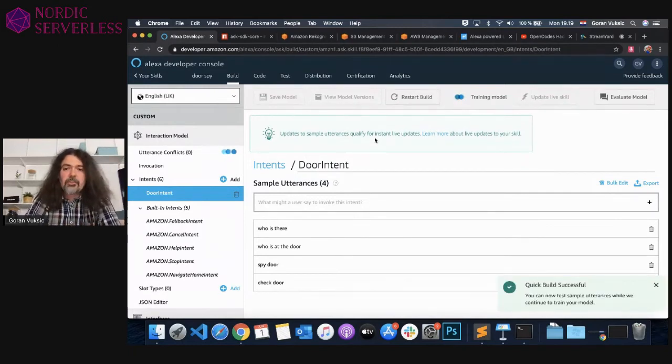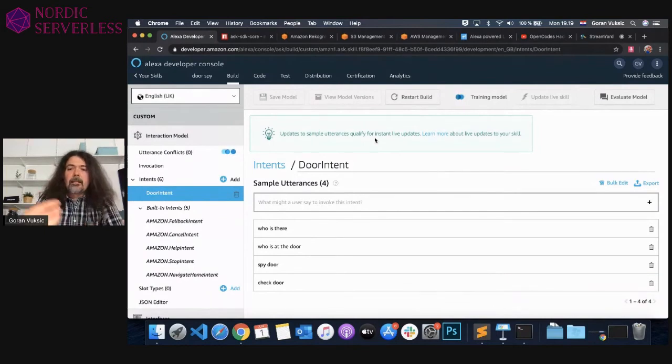We will be checking who is at the door, and by checking that, we will invoke the lambda function, and the lambda function will execute some code. We'll take the picture that Gunnar prepared, put it in AWS Rekognition, and it will give us a result back. Who is in that picture?